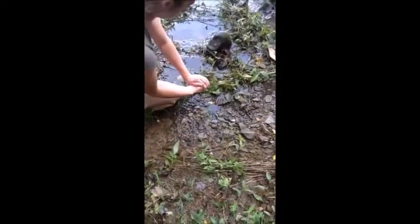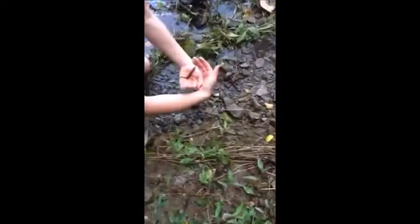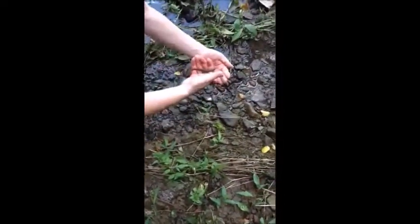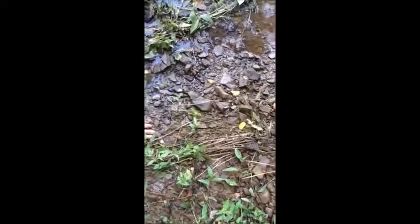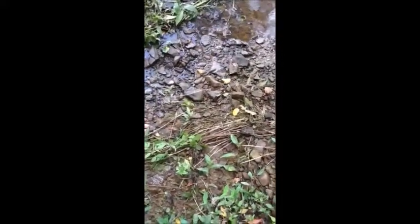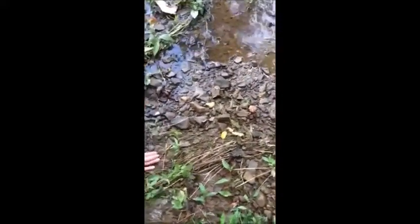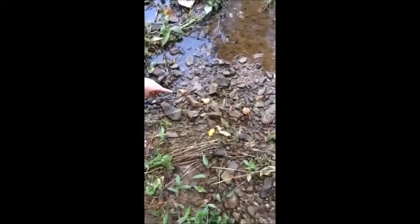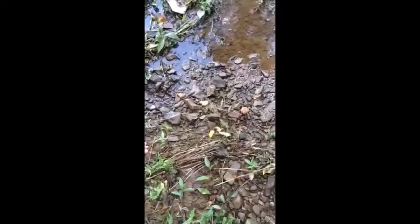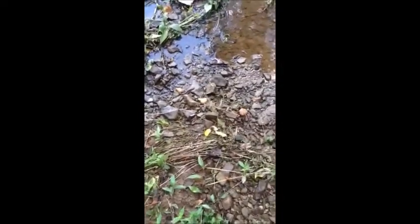Alright. Just found one that's pretty big. There it comes. You see it? Look at it. It basically looks like the other ones, except it's a lot bigger. See how well it blends in with the rocks, if you can see it at all. It's called natural selection. And so when this one survives, it'll pass on its genes to the next generation, and then they'll have the same traits and characteristics that this one has, to have a better chance of survival.